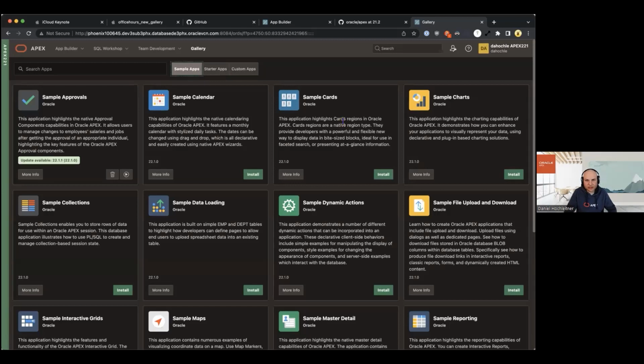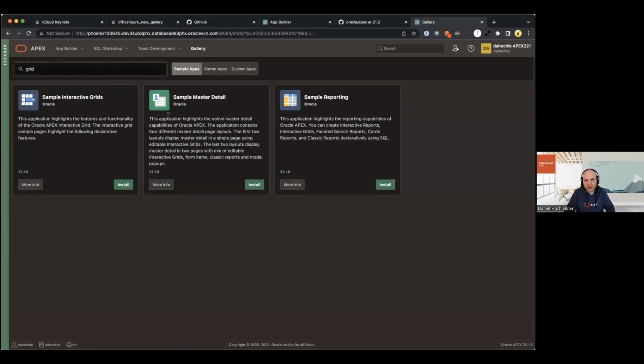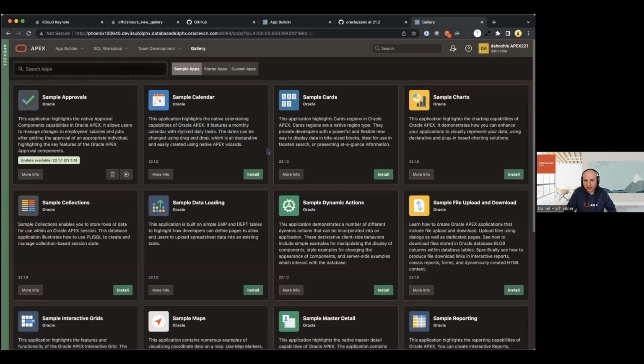But coming back to the sample apps, as you already see, we have now an update notification. So I already installed the sample approval apps some days ago, and it seems that an update is available, and I see it here. So I am notified. And basically, you will see the app name, who the author is, and some app description. And you can also search here, for example, grid. And this is mentioned in these texts. But installing an application would be just clicking the install button.